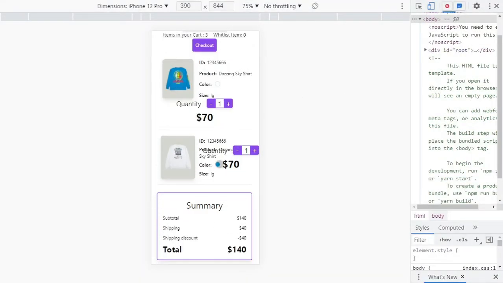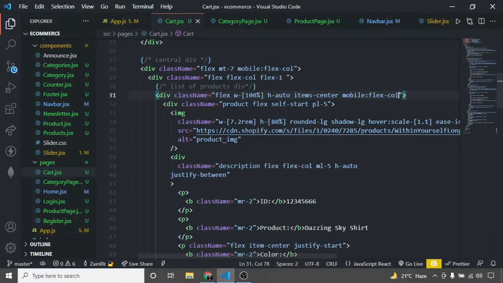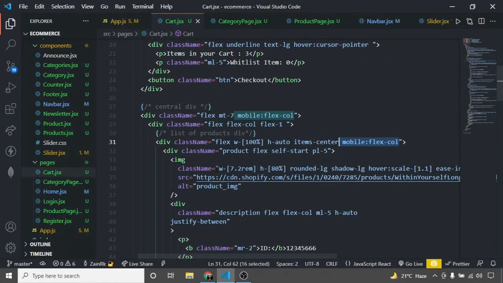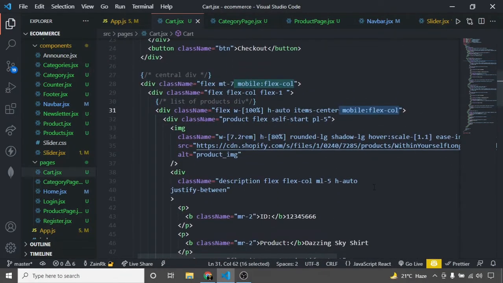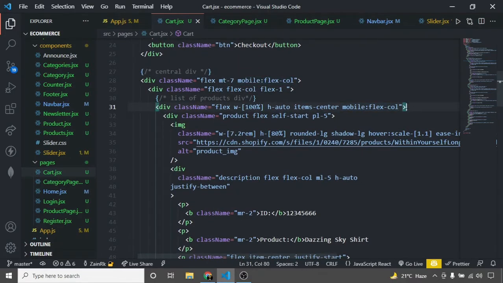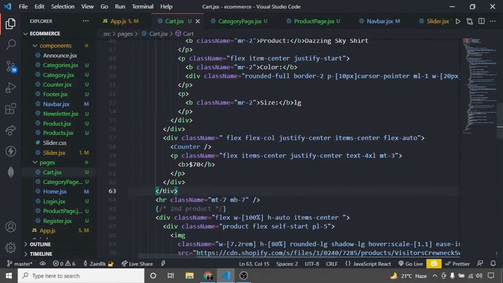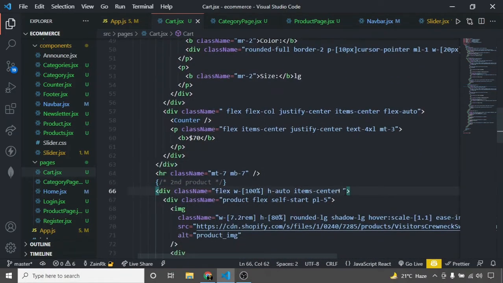Okay, and as we have made both our products independently, because this page is not totally dynamic and is just the description of the UI design, I should also include this. Let's trace the closing div and go to the matching pair here, and this should be added here like this.